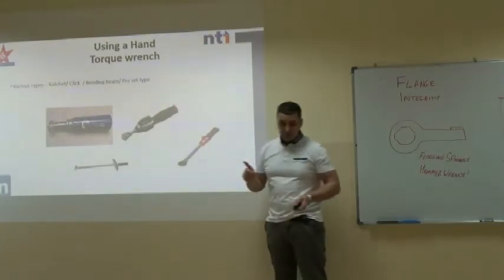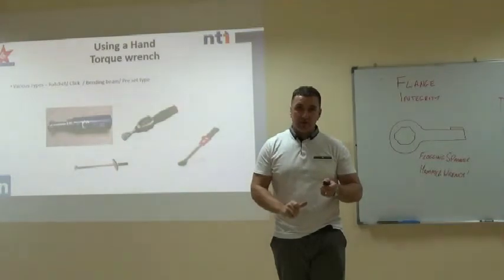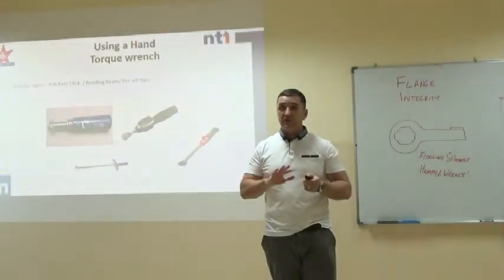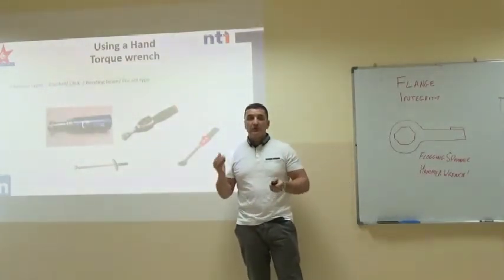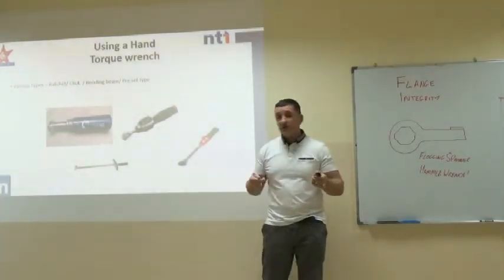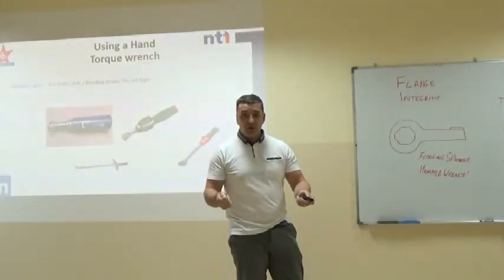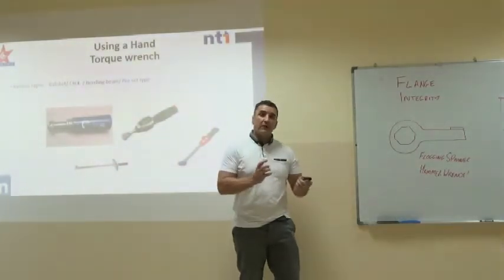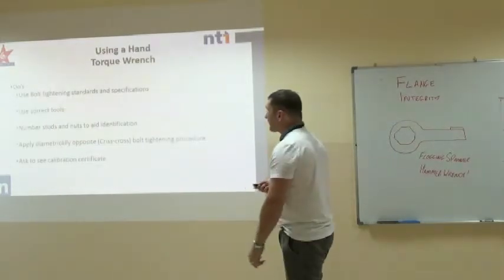One thing that's very important when we use a torque wrench, we must always ask to see the calibration certificate. If we can't find the calibration certificate or it's not in the box, we shouldn't use it. Also, if there's any damage on the torque wrench, don't use it. Lastly, when we've finished with the torque wrench, we always wind it back to 0 before we put it into storage. If not, we stretch the spring over a period of time and we throw it out of calibration. Always return your torque wrench back to 0 when you're finished.